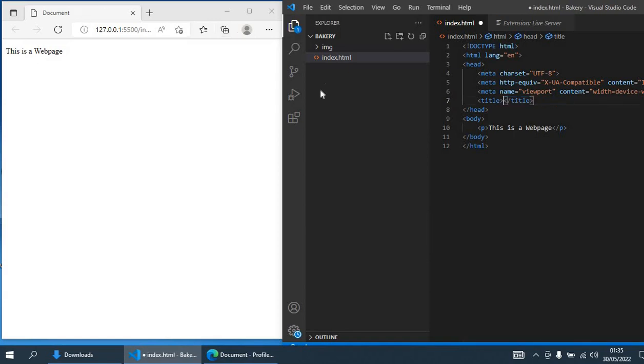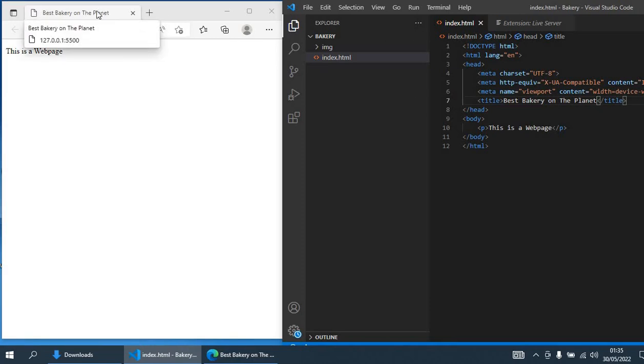If I change this to "best bakery on the planet" and I save this, you see here it is going to change to best bakery on the planet. So as you develop your website, as you input the lines of code here, with live server you'll be able to see everything happening in real time once you save it here.